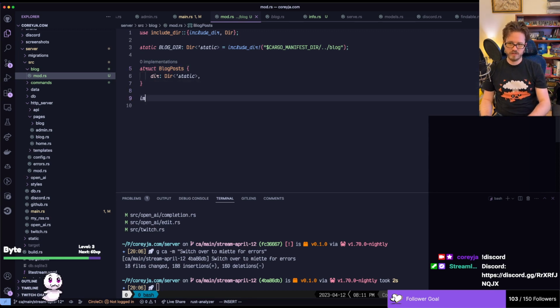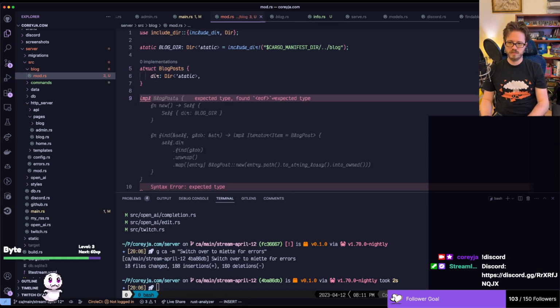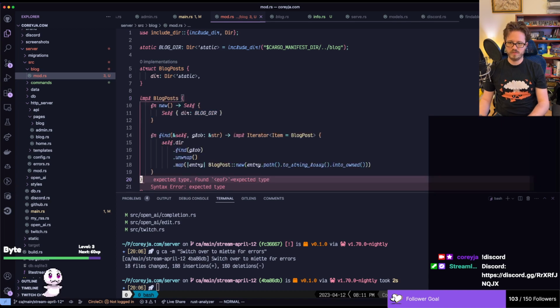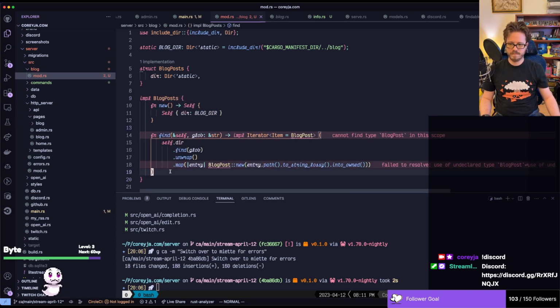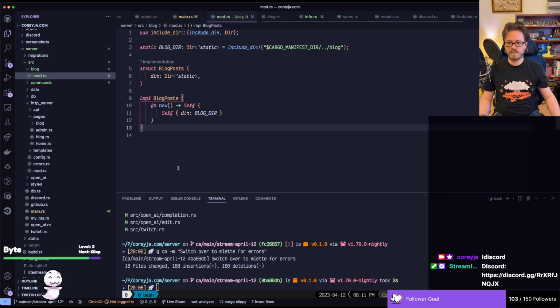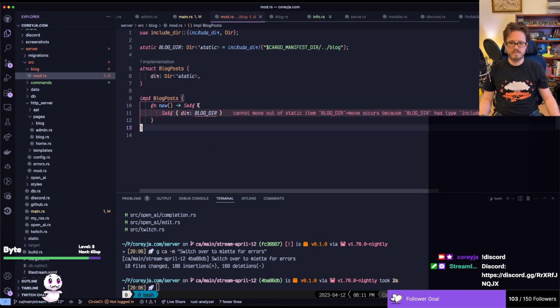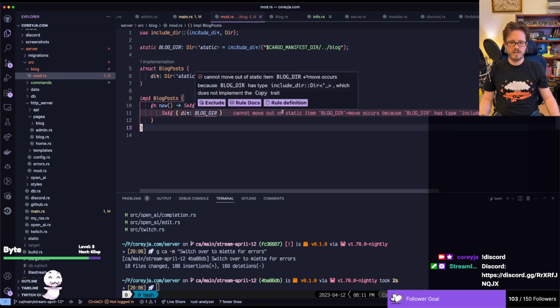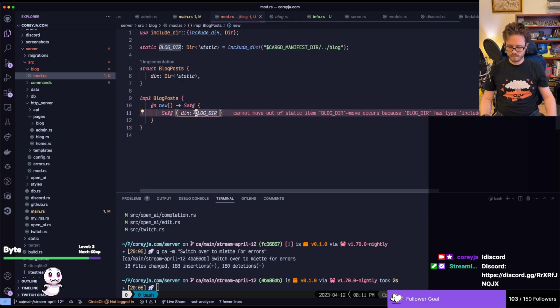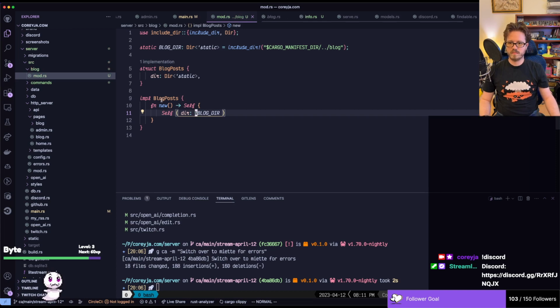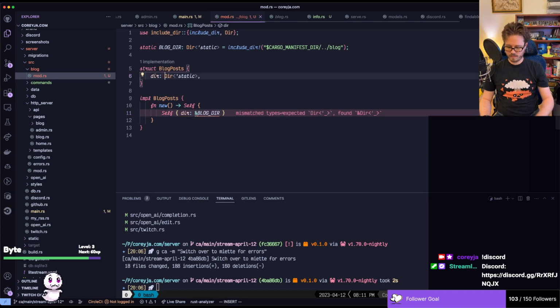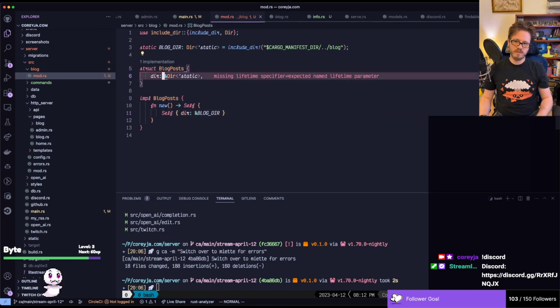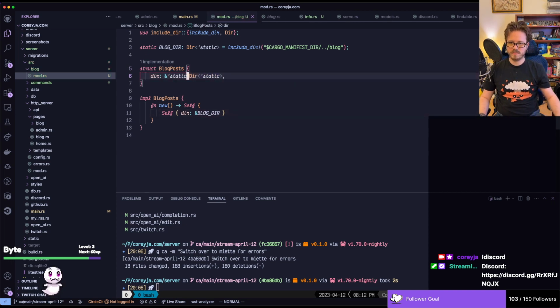So then I can do an impl blog post, something like that. Can't move out of item static. Reference to it, static reference.